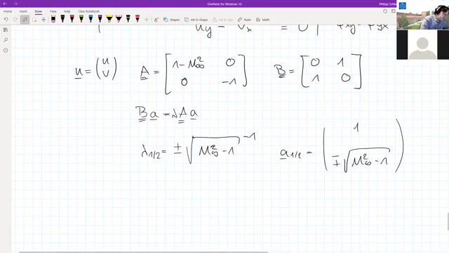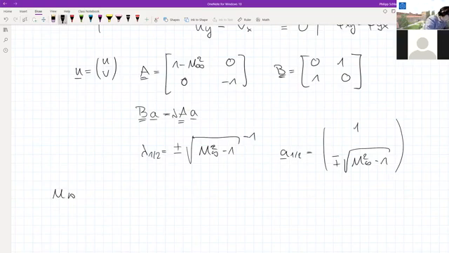And now the question is, okay, what is the type of this equation? Obviously, you can see here that it depends on the Mach number. So depending on whether the Mach number is larger than 1 or lower than 1, the argument in the square root is either positive or negative. And as you know, if you have a negative argument in the square root, you will get a complex or imaginary number. And if it's positive, you will get a real number. So what we can directly see is that if we want to get a complex number for lambda, Mach needs to be lower than 1.